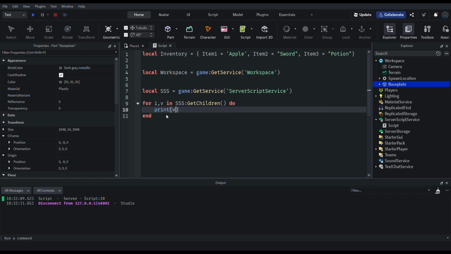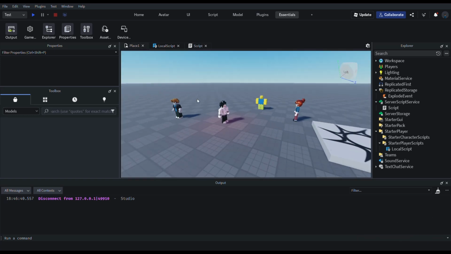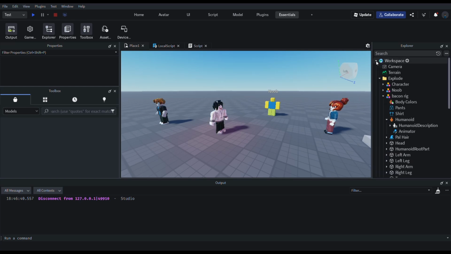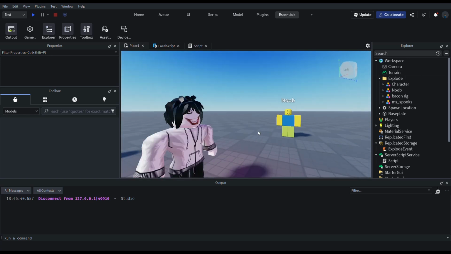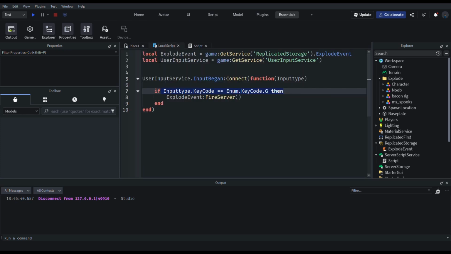Now I'm going to show you a fun demonstration on how we can use it. Okay, for this next fun activity, we are going to be blowing up all of these people. It may sound cool, but it's all for educational purposes, so it's alright. Sadly for all these people, however, they're all in a folder called explode, meaning we can use a for loop to explode them all. Now I'm using some applications like UserInputService and remote events, which don't worry about that part for now. I will explain them in a future episode.